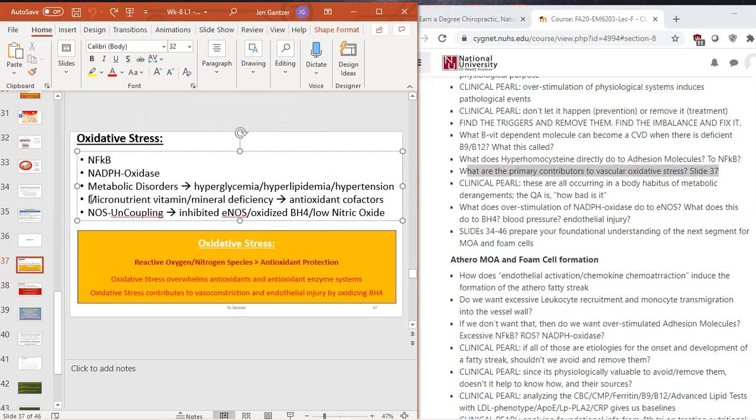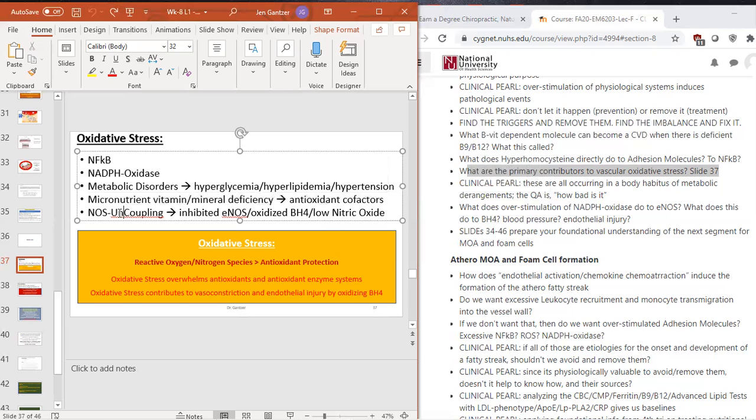So oxidative stress, of course, if you don't have the ability to protect yourself from the known reducing agents, vitamin C, alpha lipoic acid, vitamin E, glutathione, as well as your intrinsic antioxidant enzymes, we've said several times, superoxide dismutase, catalase, and glutathione peroxidase. You need all of that. You don't get to choose. It's not one or the other. It's all of it working in unison in different areas and in different ways. You need all of it. That's why it's there. You need all of it.